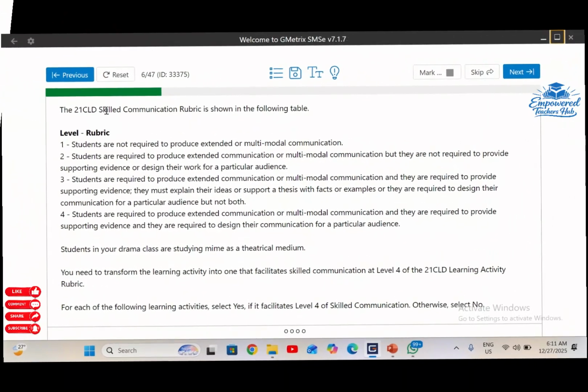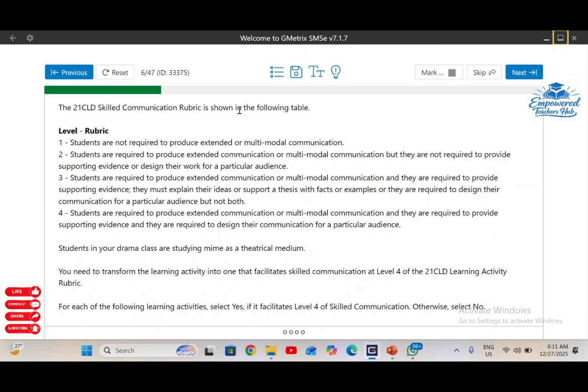The 21 CLD skill communication rubric is shown in the following table. Level 1. Students are not required to produce extended or multimodal communication. Level 2. Students are required to produce extended communication or multimodal communication, but they are not required to provide supporting evidence or design their work for a particular audience.